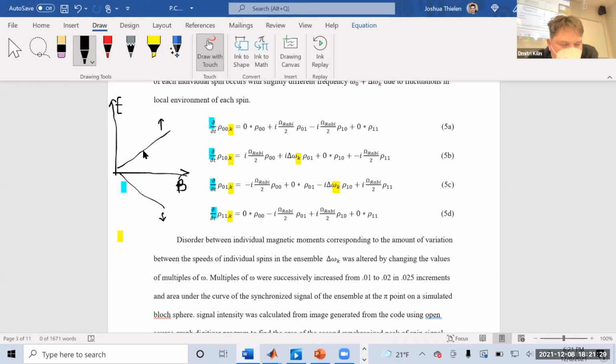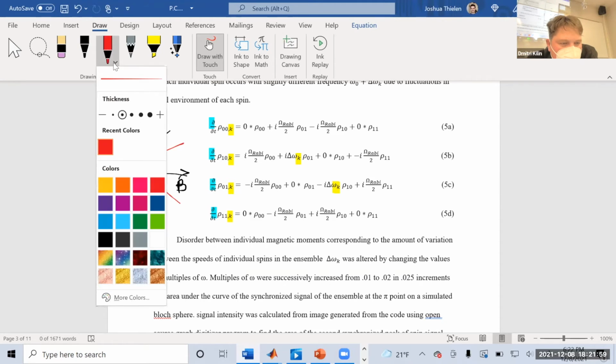But if the molecule is in the vicinity of other molecules, they may collide with it, they may locally change the magnetic field, and therefore for different molecules, this splitting will be slightly different. There could be a little less, or there could be a little more.